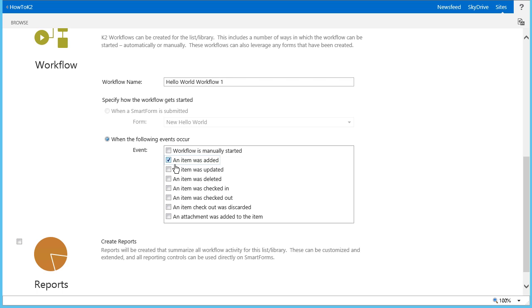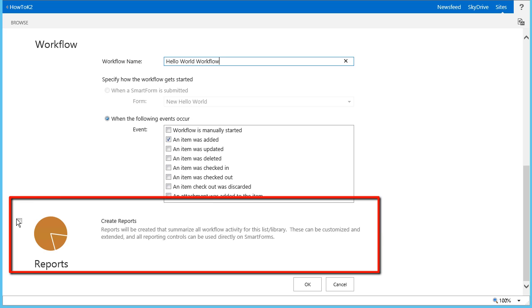Moving on, let's name it Hello World Workflow for simplicity, but if you're working in your own development environment, keep in mind if you've got other developers that may be running through this course, you may want to add your name to the name of the workflow to keep it unique. The last element to enable on this page is Reports at the bottom.